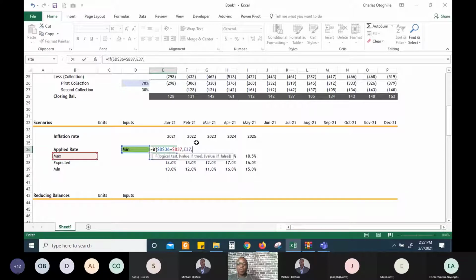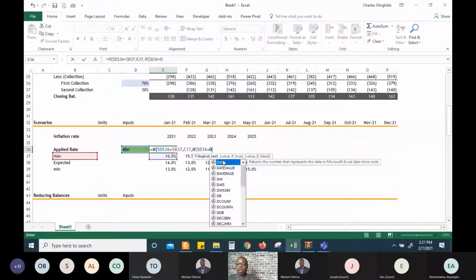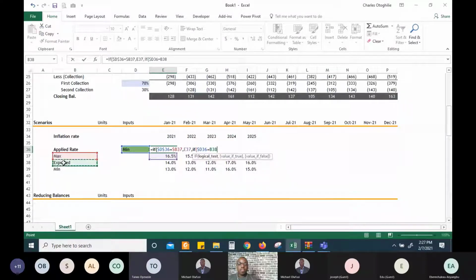And then you say that if this same one, actually we just need to lock the column of this one too, it's equal to this here, what it should give you is the second one.